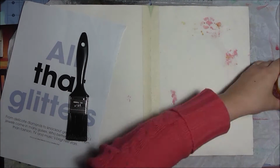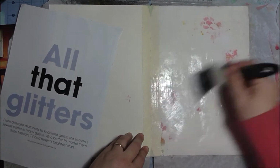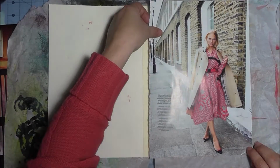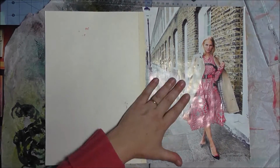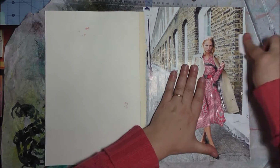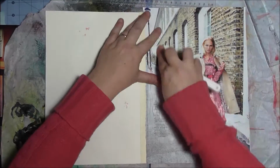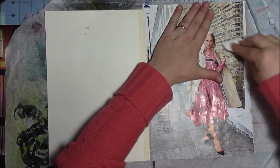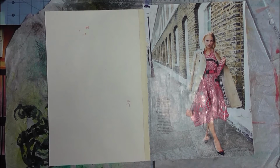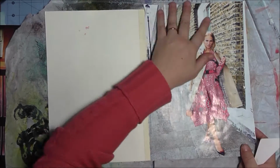I've recently really started getting into the whole collage-y type stuff, which I've never really done before, and I have found it really, really interesting, but also I'm trying to push myself within that as well. I've seen some amazing work by some amazing people, but I'm trying to do it my own way and really do what speaks to me. This one is a bit different. It's a bit more in, like, more to it than I've done before.